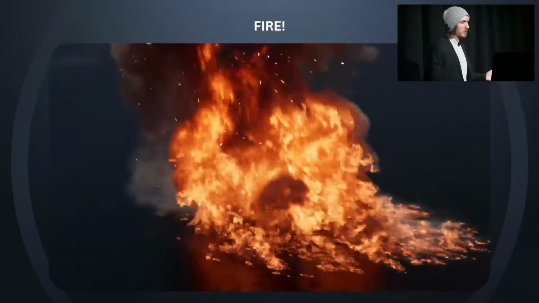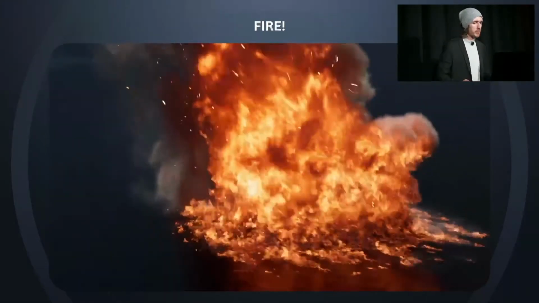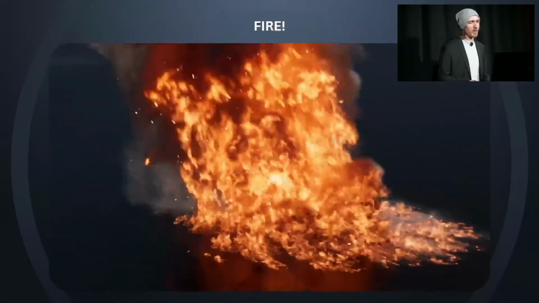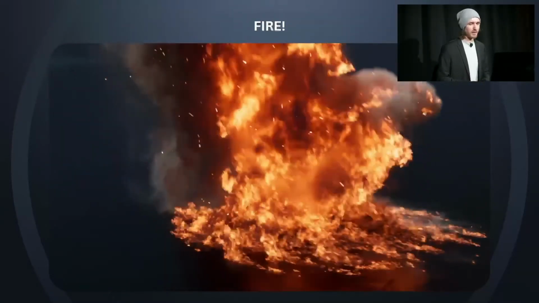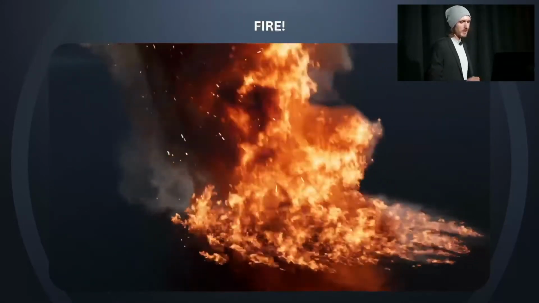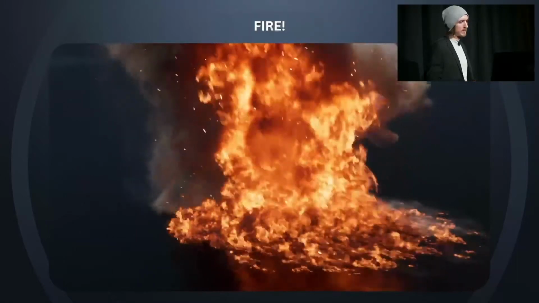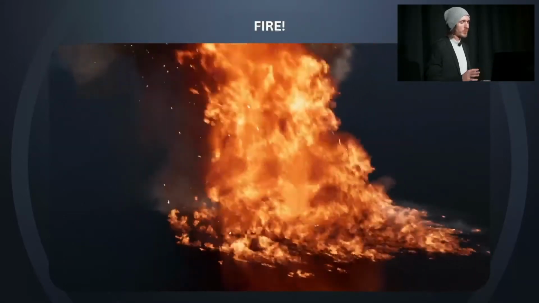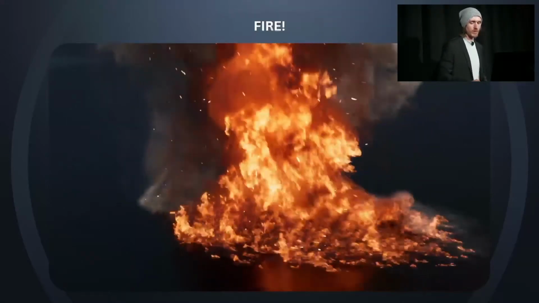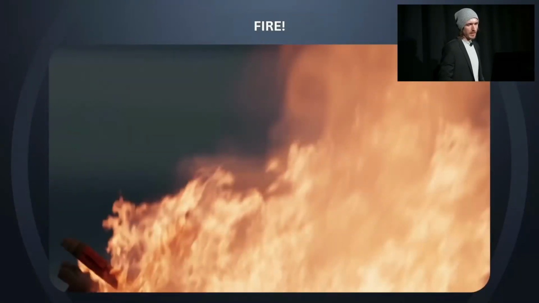All right, Axiom can do fire as well. Actually, it's pretty good at fire. When I initially posted this online, a lot of people thought it was just a plate, that I'm just integrating real fire with some smoke. But no, it's fully simulated. I think this one was around 7 minutes to sim because it's super high res. It's hitting like 400 million voxels, I think. And some more fire.